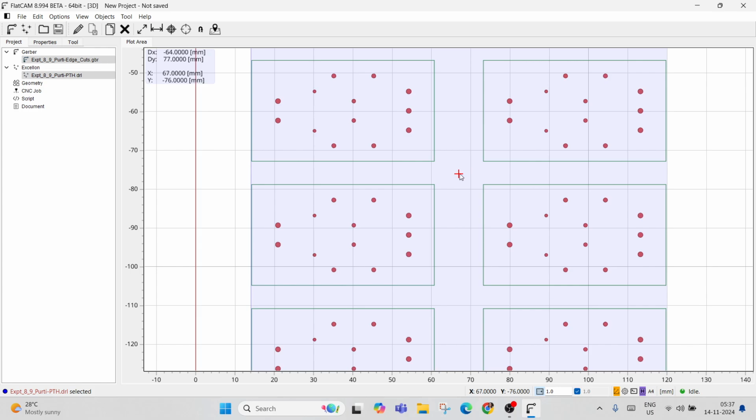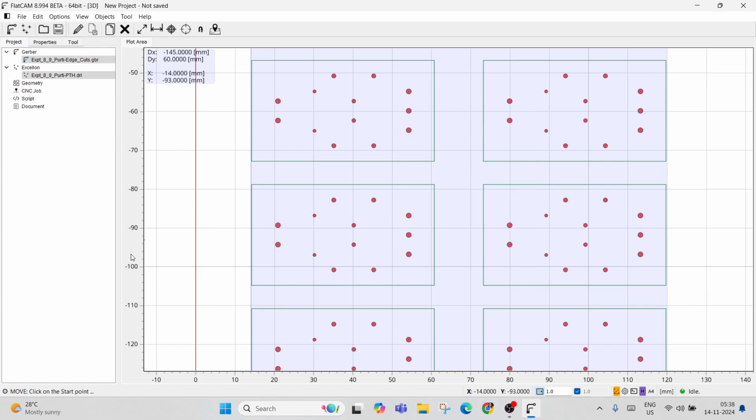We have to write it down somewhere so that we don't forget it. After importing and flipping, we had the origin at 67 comma minus 76, and now we are going to be moving it. So right click and say move.